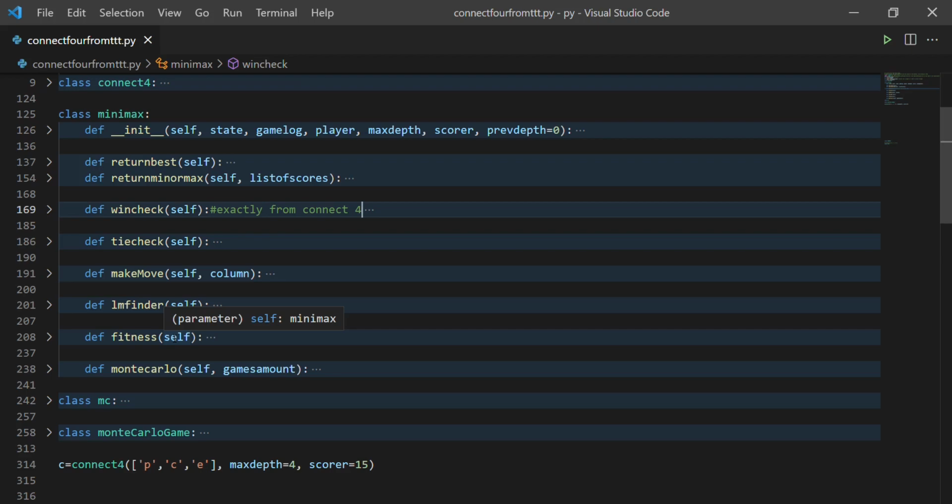I think you know what I mean. So it just checks every possible Connect 4, and for all of them it checks if a Connect 4 has actually been made.